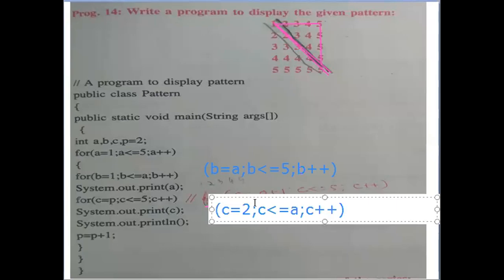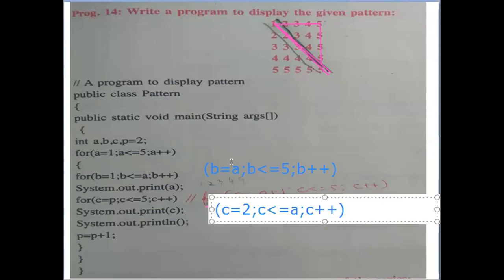Logically, this part is actually printing what, before that, we are supposed to print. This loop should go up actually. C is equal to 1, C is less than or equal to A, A is fine, C plus plus. And you have to print the value of A only here. This loop will go up and these two lines will come down. This line will go up and this line will come.